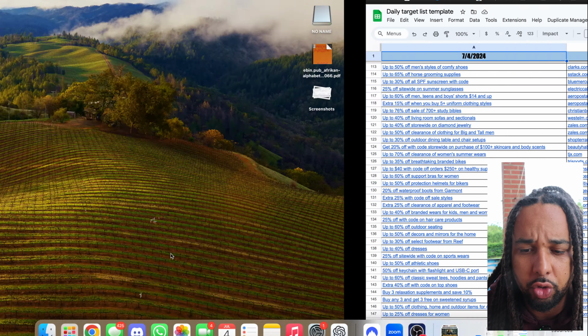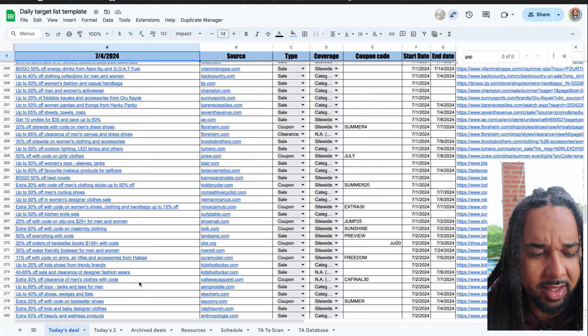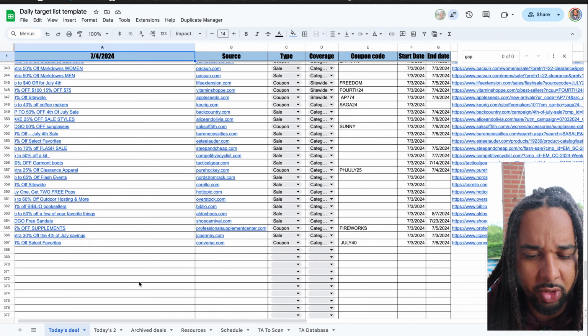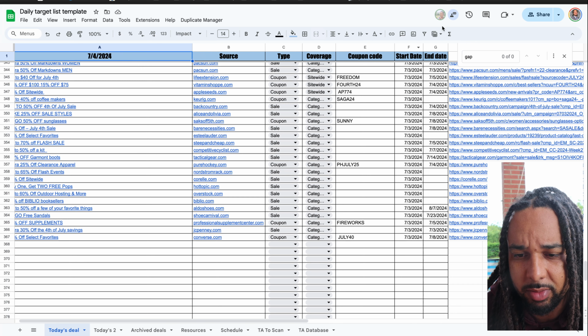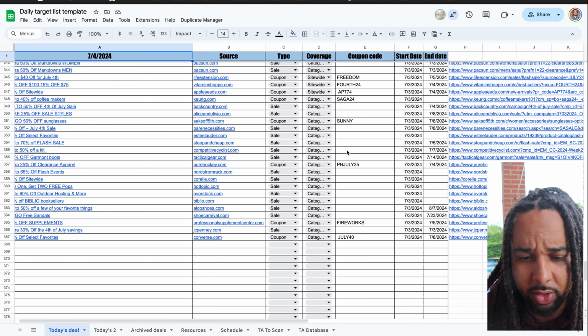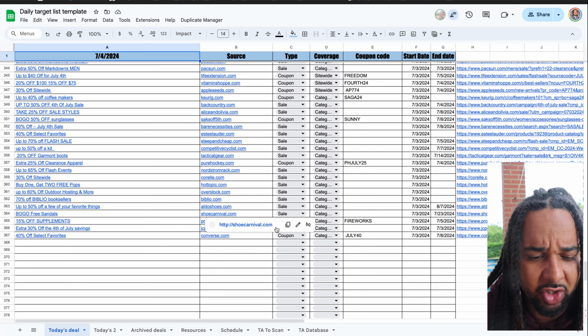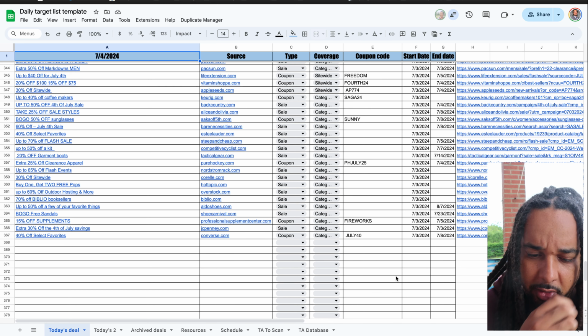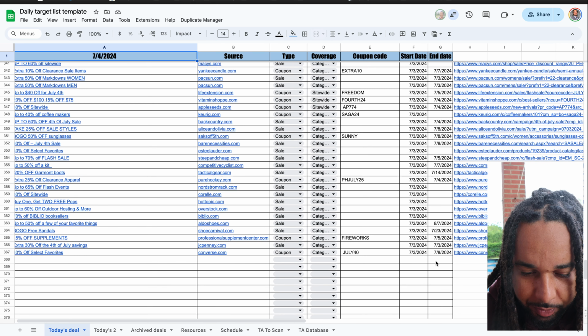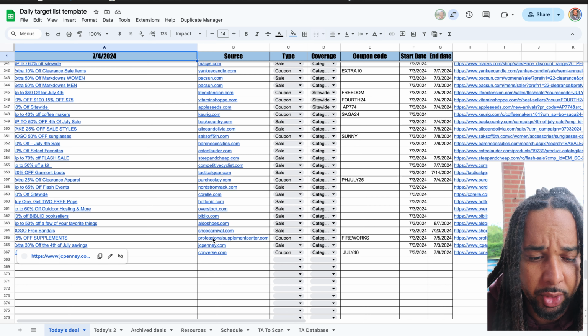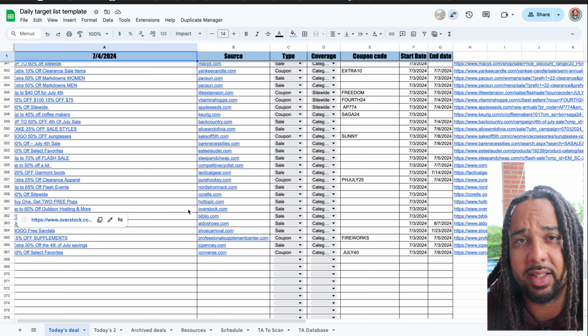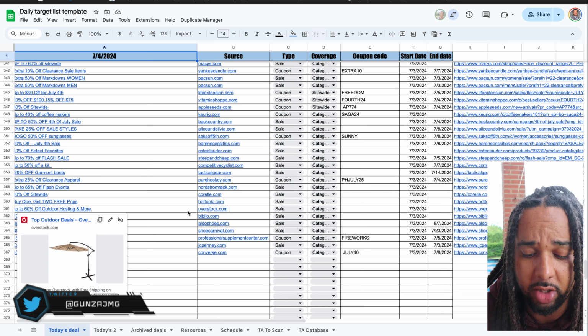Now, the reason why this is really important is because every single day, the team is actually already working, it's a little bit earlier, and maybe they're still checking deals from yesterday, because the team is also sourcing from me, right? But you do not realize that this task takes a lot of time.